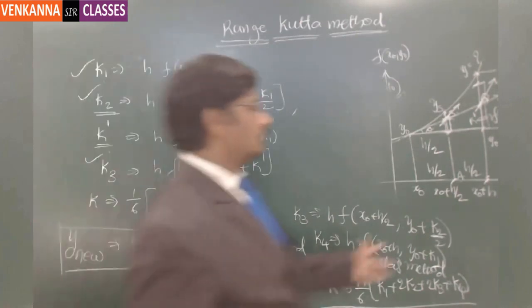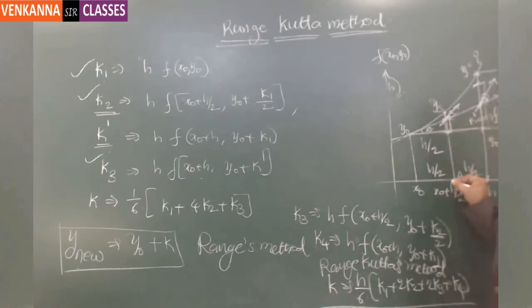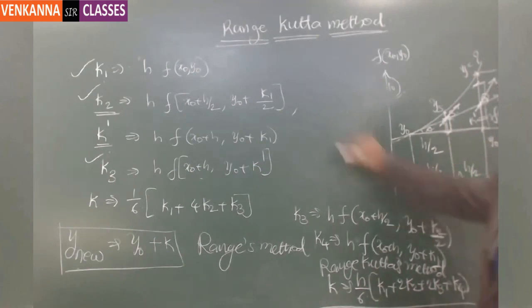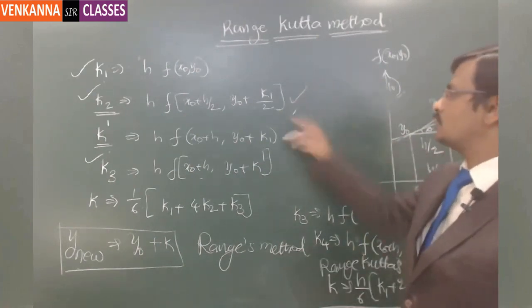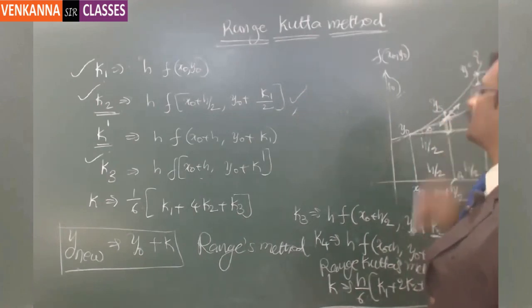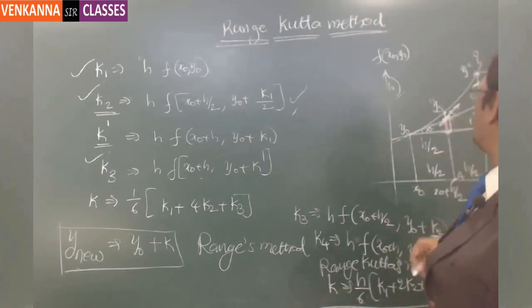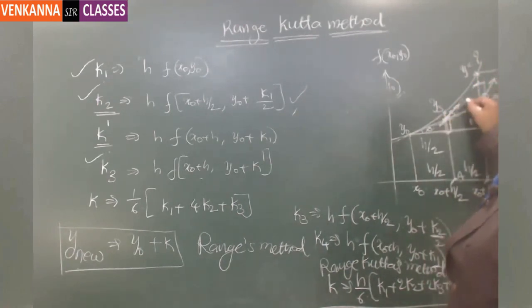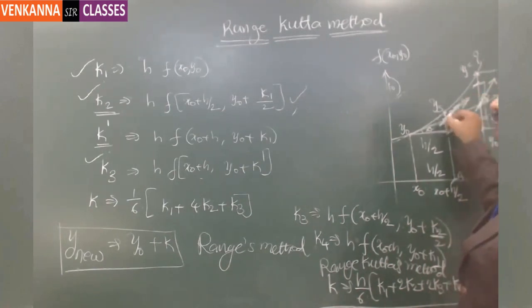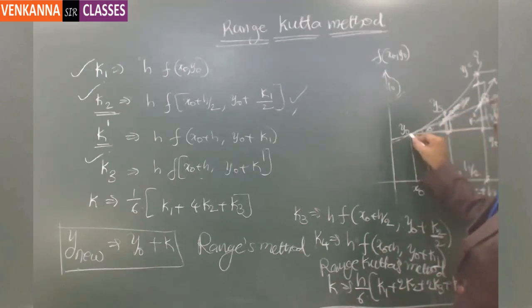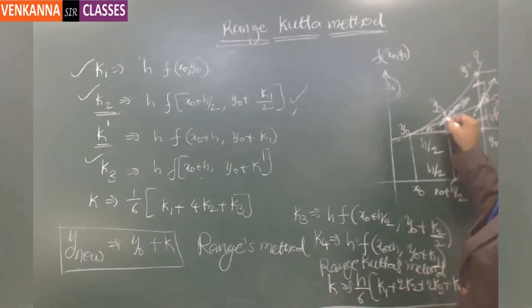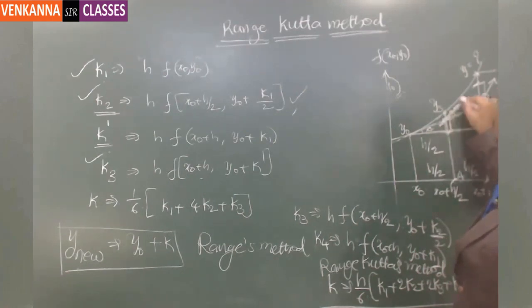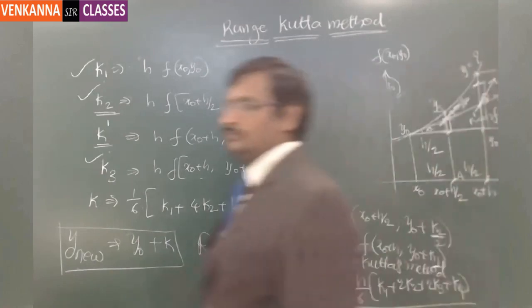Understood? So being given 4 times the weight, we have divided into 2 different parts, one before improvement and another after improvement. So this is before improvement. As usual, by considering this slope we have calculated this value. And then once you got this value, we tried drawing a tangent parallel to this curve at this particular point. So this is the tangent which was drawn here by considering this value of x and this value of y. Earlier we considered this value for y. Now we have considered this value for calculating a better value, which you can get almost closer here. So that was given better weight. Got it?